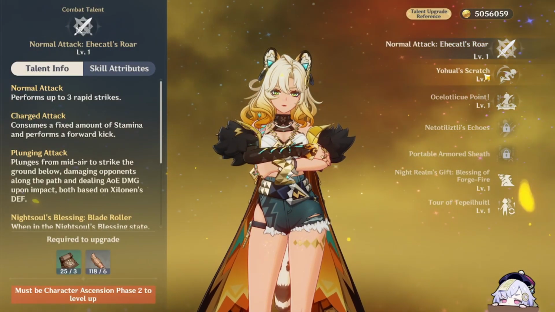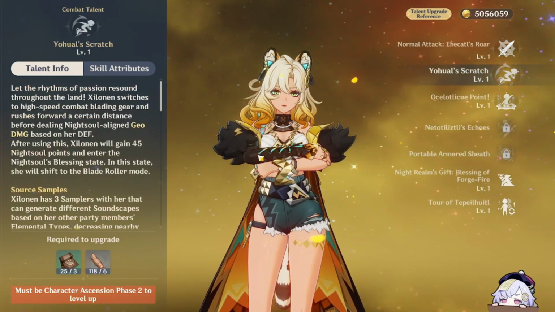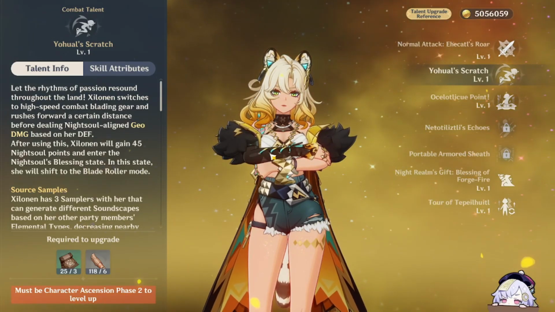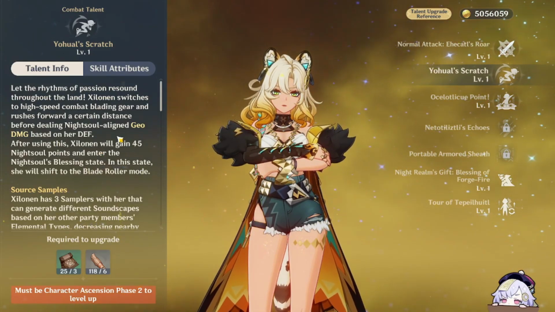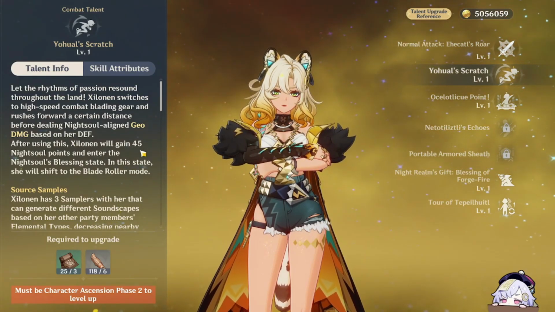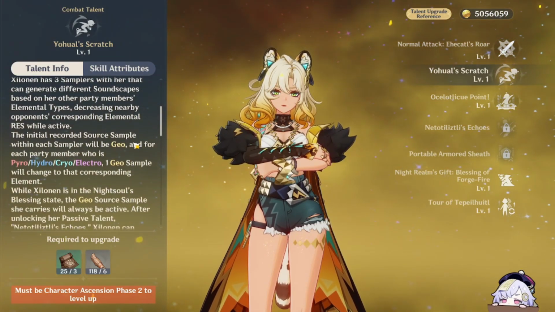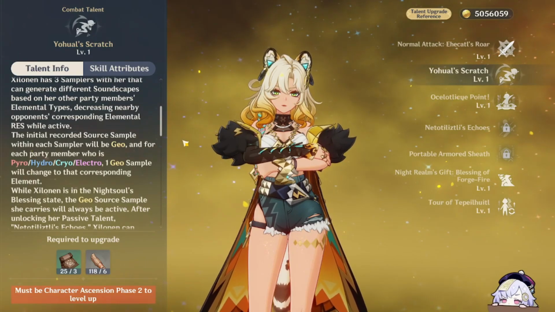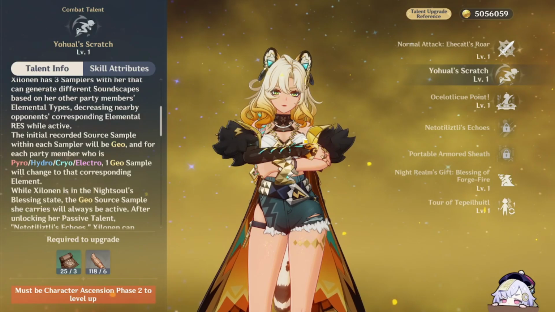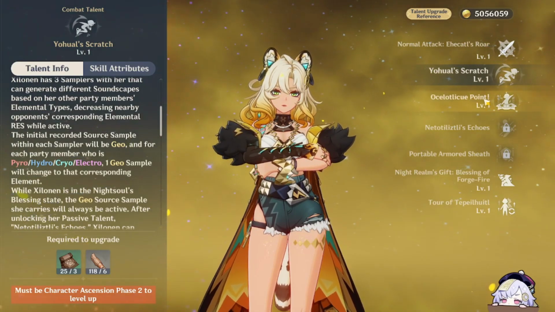So for obviously normal attacks, they do 3 rapid strikes. For her skill, she gets in a little skater mode thing like her idol that you saw earlier, and she does Geo damage based off her defense. So obviously you're going to want to stack a decent amount of defense too. And not only that, depending on the party members, you usually want to have 2 of the same typing in order for her to give you the bonuses that you need to be a shredder, or resistance shredder, I should say.